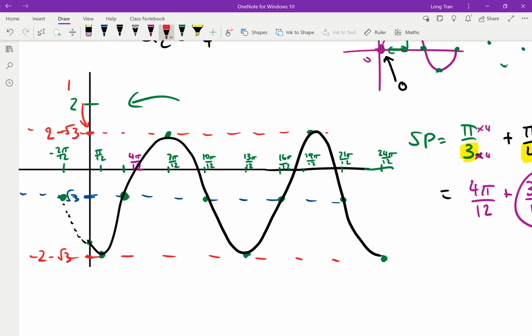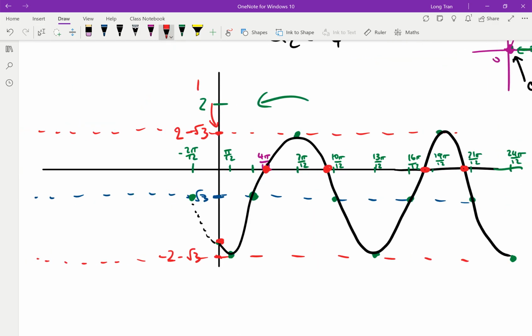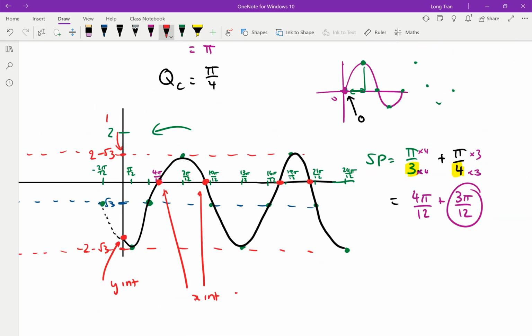The things I'm missing now are x-intercepts. I can already see there should be 4 x-intercepts based on what I'm seeing there. And I need to know what the y-intercept is. Okay, so y-intercept, x-intercepts. That's what I need. And then the endpoint, but the endpoint happens to be nice. It's exactly at 2 pi. It's at the minimum. So I already know at 2 pi, it should be negative 2 minus root 3. That's my endpoint there. So I've got my graph there already.